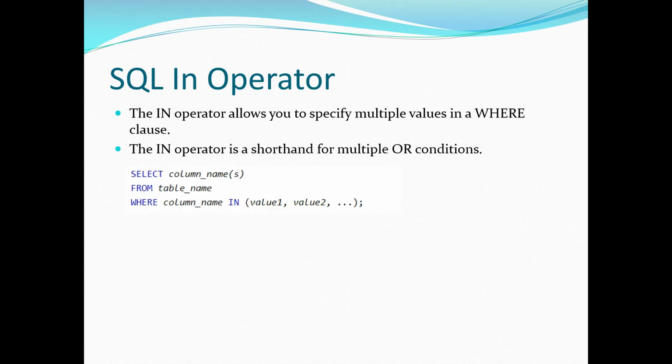For example, I want to select this column from the table name where the column contains a value IN, for example, value 1, value 2, value 3. Or, select the column name from the table name where the column value exists in another query statement. This is very simple. How it works, let's see it practically.